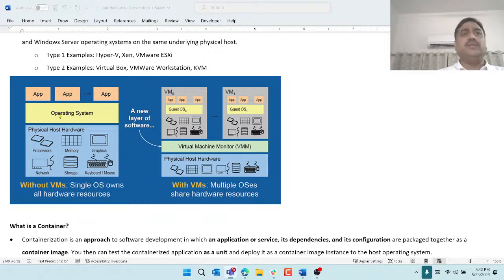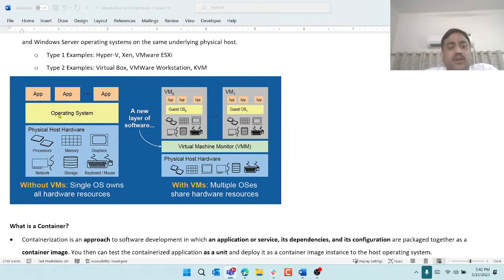So how do we handle this situation? What if my machine requires Python 2 also, Python 3 also, .NET Core 3.2 also, .NET Core 6 also, .NET 7 also? I want to run all the applications. There will definitely be chaos.